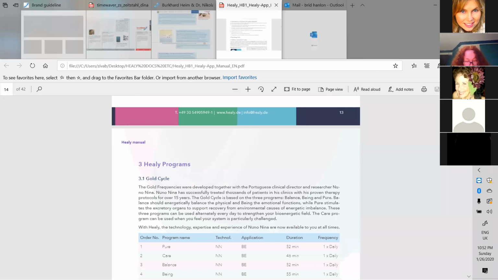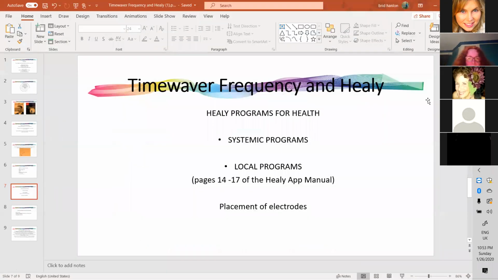One more tip about wrist electrodes. As a Timewaver therapist, when I see clients, I don't use the wrist electrodes because I have two metal electrodes that the person holds in their hands. Why is that fantastic? Because the meridian points run through the hands, meridians for the whole body. All of the organs of the body are represented in points on the palms and fingers of the hands. So something you could experiment with is buying large sticky electrodes with a clip, which you can buy, and using those on the palms of the hands will give you an even better systemic treatment. But obviously not when you're washing dishes or doing certain things. It's not going to be effective or useful.